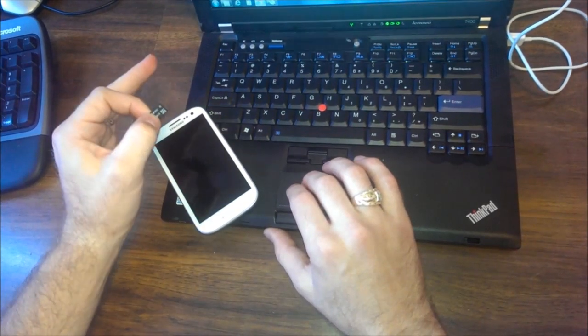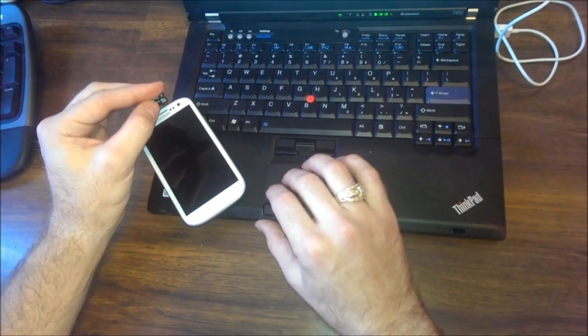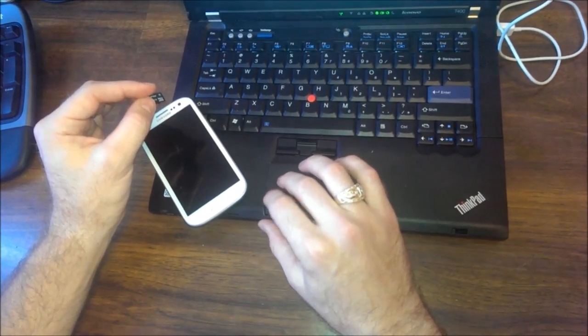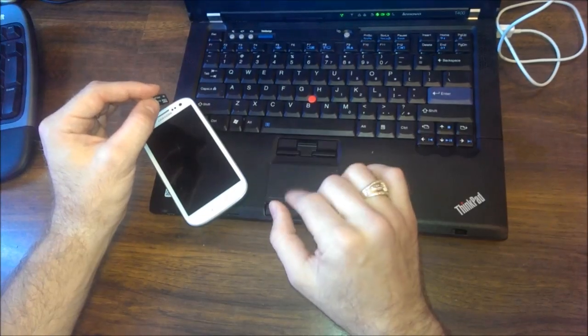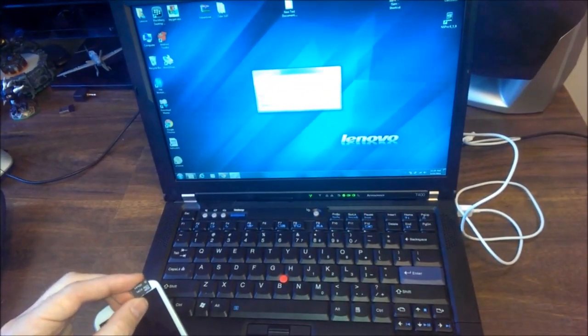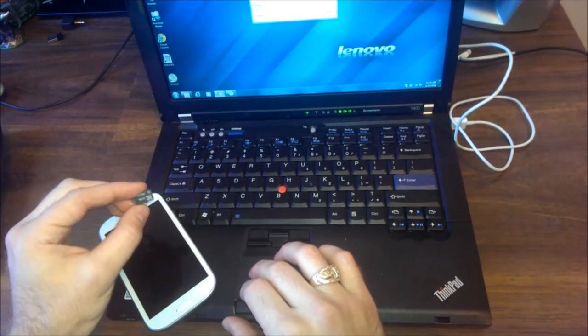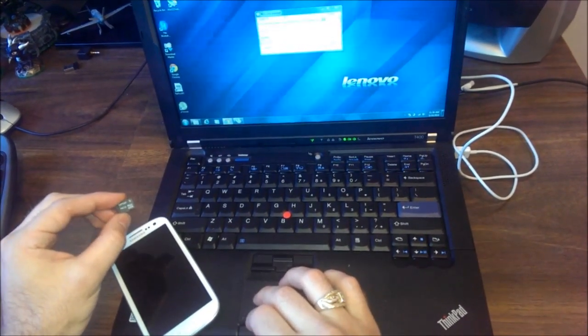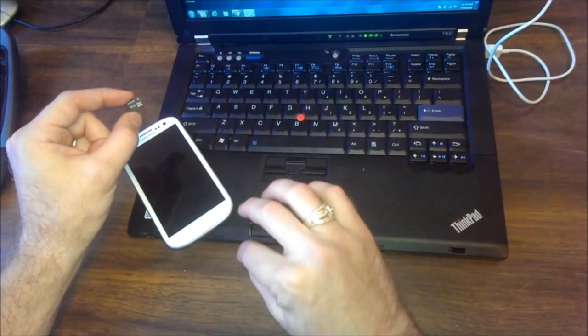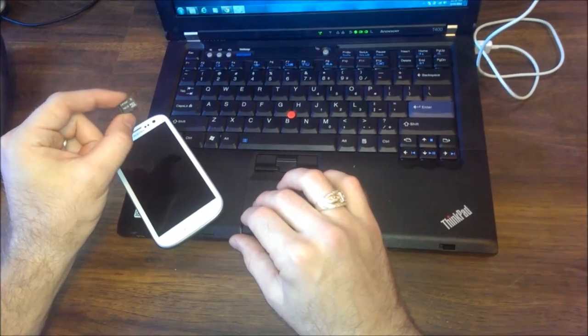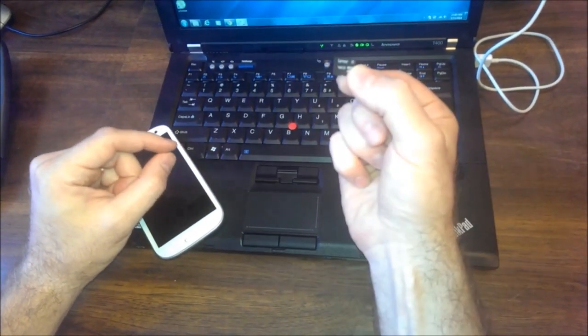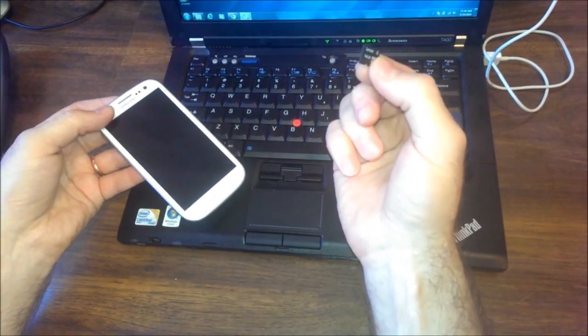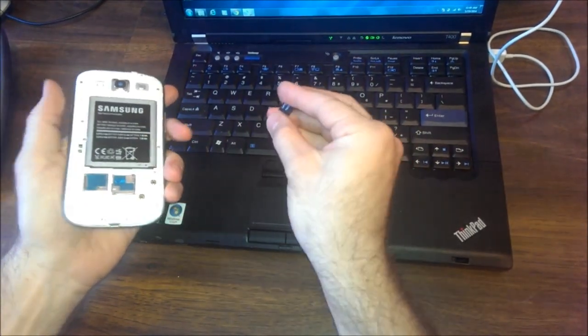In the forum, I will put the link in the description. You need to download the debrick image. After that you need to use the program called Win32 Disk Imager, you can see it on the screen. I will put it in the description. You should put the debrick image in the image file field, connect your micro SD card to the computer, choose the device and press the write button. So you will prepare the SD card with the bootloader on it.